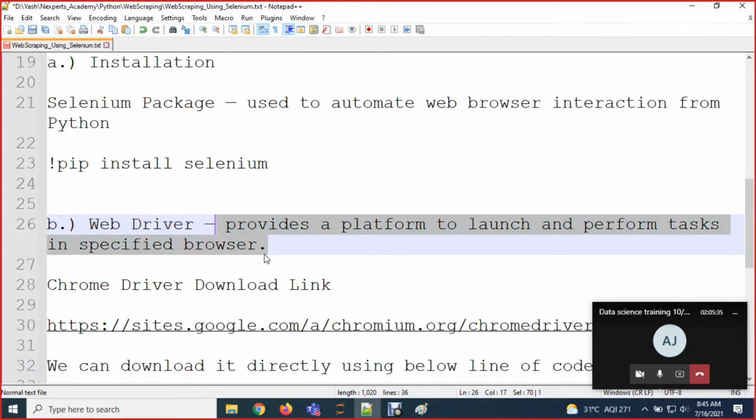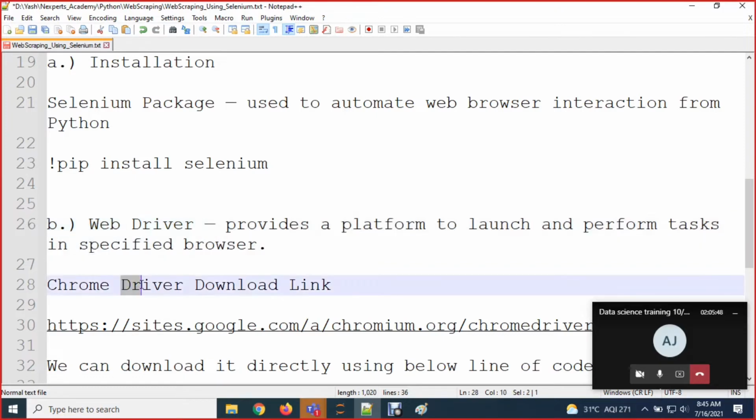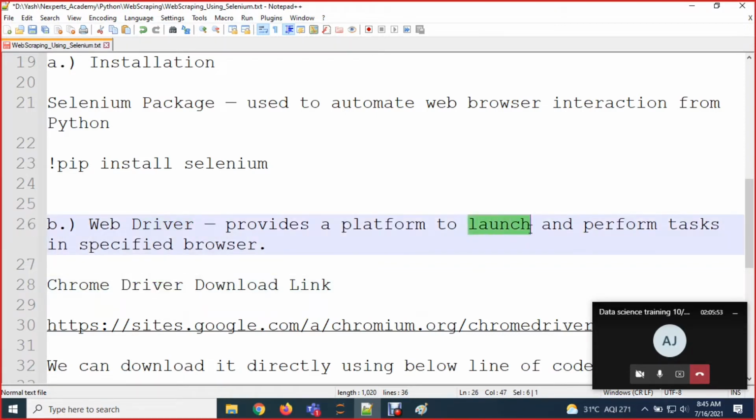That browser can be Firefox, Safari, or Chrome. In our project we are going to make use of a Chrome driver, so we are going to use the Chrome browser.